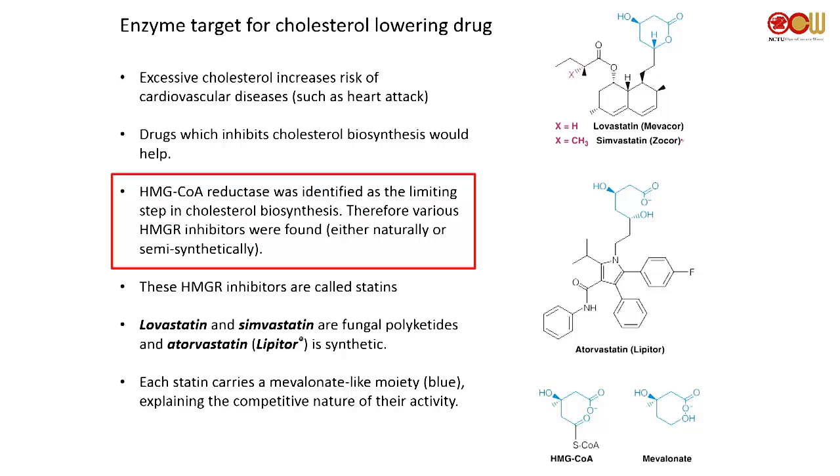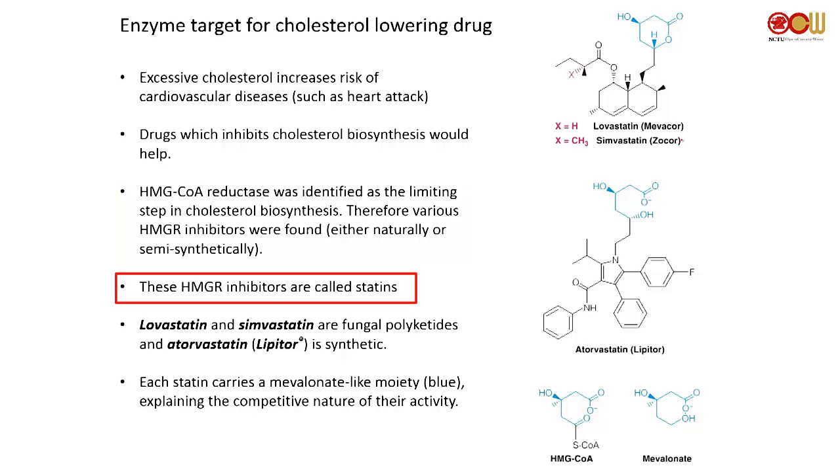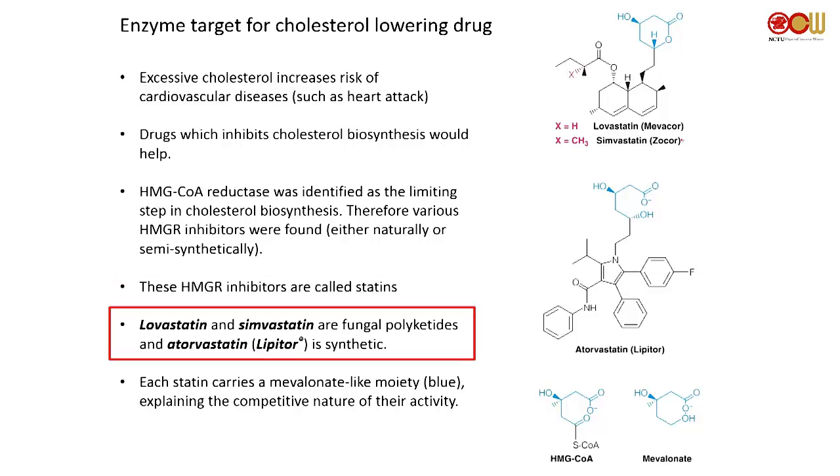So we have various HMGR or HMG-CoA reductase inhibitors, either found naturally or semi-synthetically, and these HMG-CoA inhibitors are called statins. So if later on in your career you go study drug discovery and design, every time you hear statins, these molecules are HMG-CoA inhibitors. Some famous ones are lovastatin and simvastatin. Lovastatin and simvastatin are fungal polyketides.